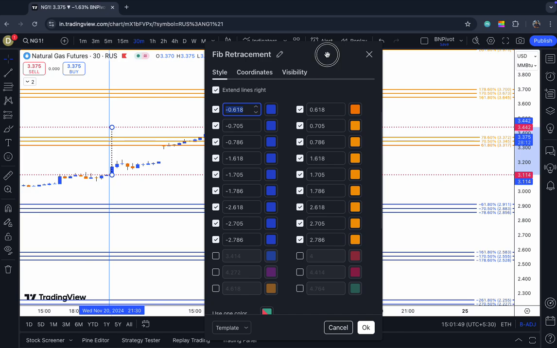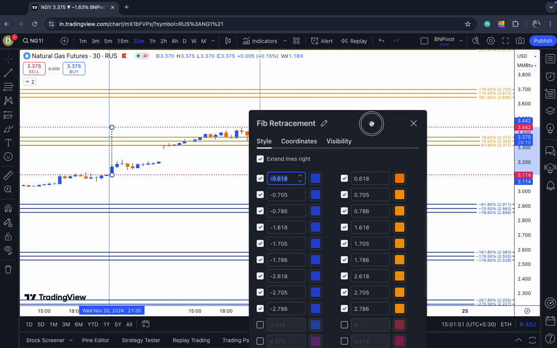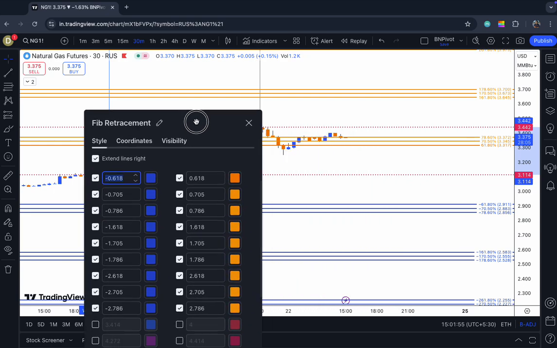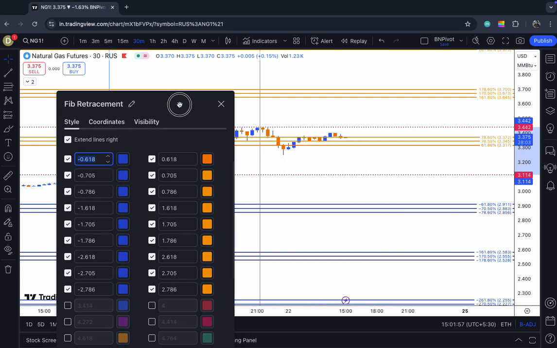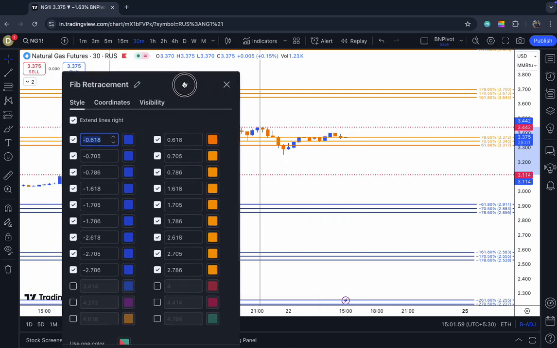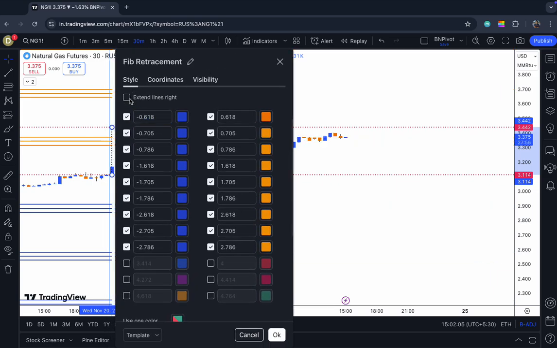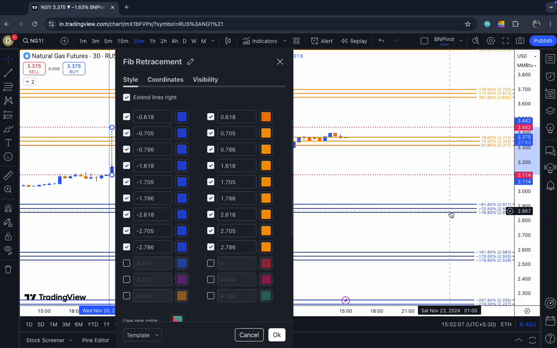So yesterday it was a bullish candle and we are seeing a bearish candle today. So we want to see till what level it falls so that we can go back and pick them up. So you can always click this extend lines, right? It will extend the lines to the future dates and future time zones of whatever time frame that you have taken after that. And these are the levels.